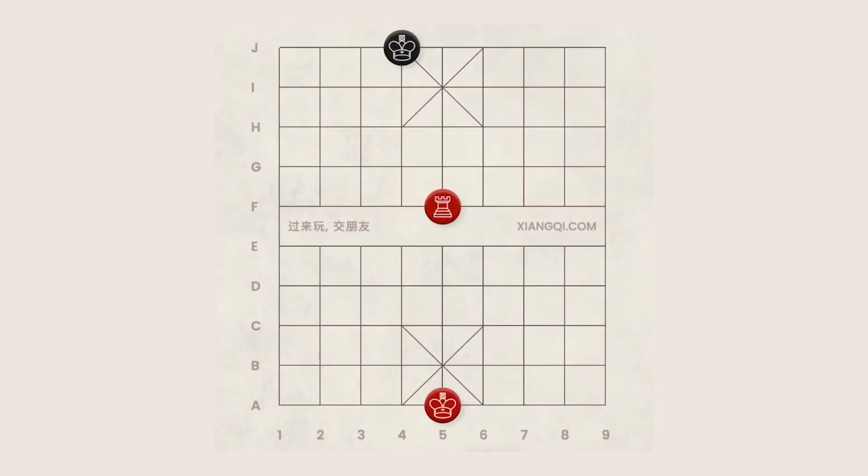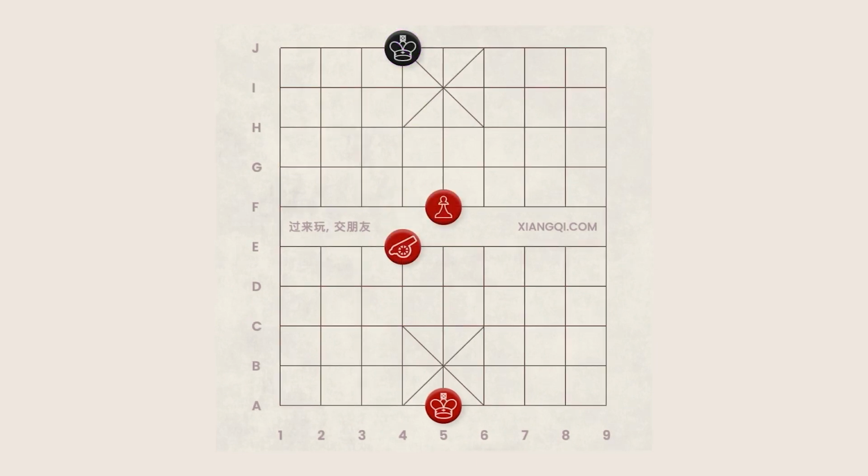For example, in this position, when the red chariot moves to f4, the general is being checked and has nowhere to escape due to the flying general rule. It also has no way to block or capture the general, so it is checkmated. This example has the same logic as the last one. This time, we move the soldier to f4, so the cannon can use it as a mount to check the general. For the same reason, the general is being checked and has nowhere to go, so it is checkmated.